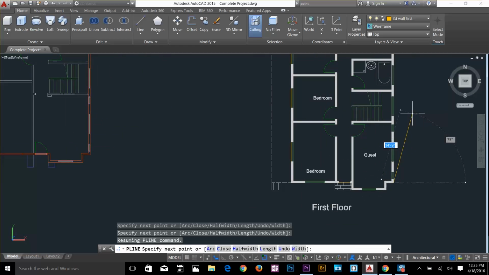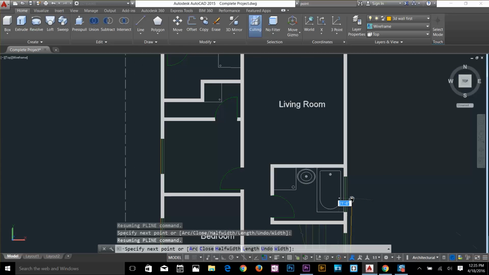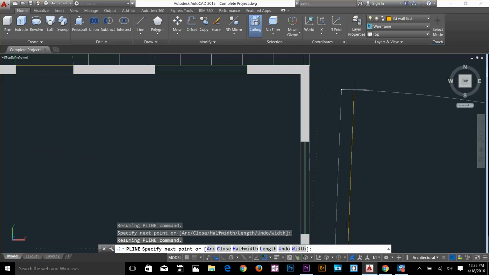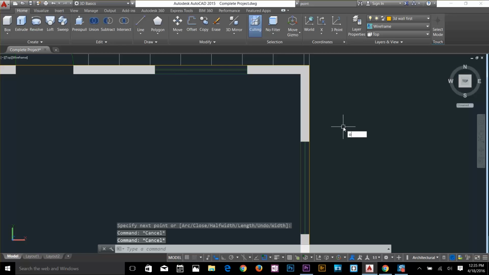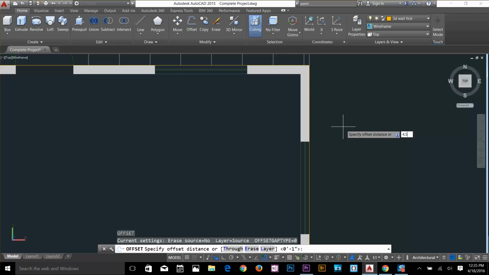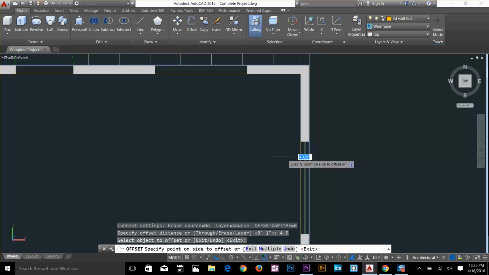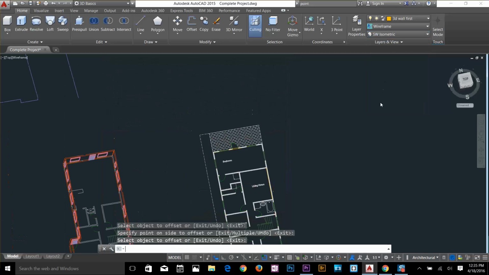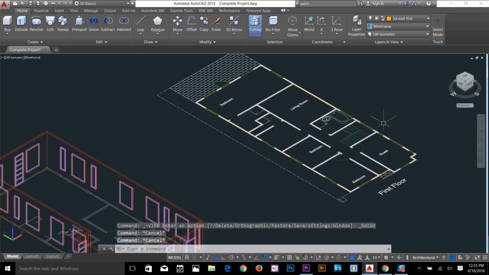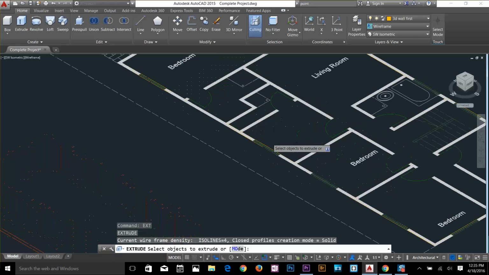You can actually get rid of hatching if you want, but now I'll just keep that. Alright, so I've got my dome done, and then I'm going to offset that 4.5 inch inside, and I'm going back to my SW metric view, then extrude the walls.